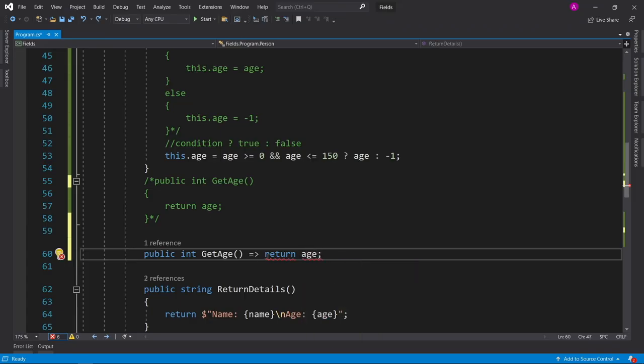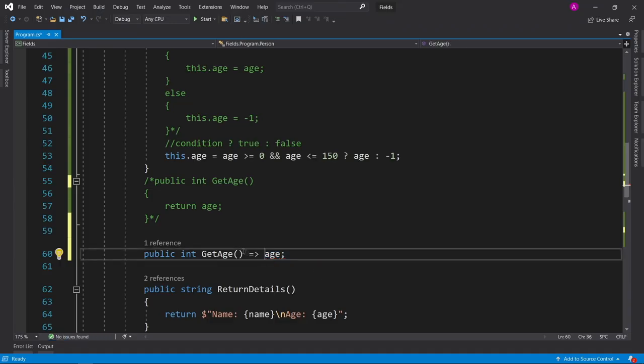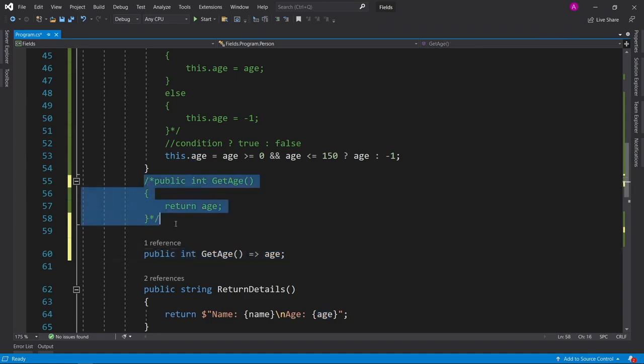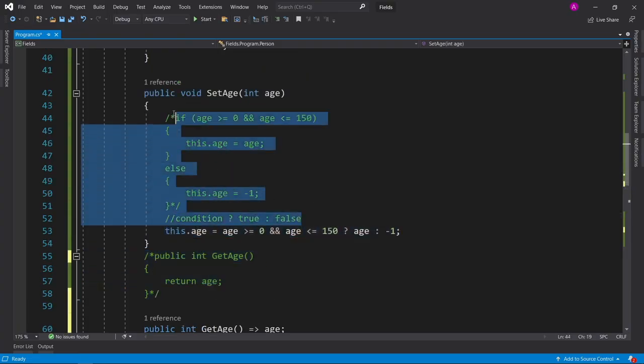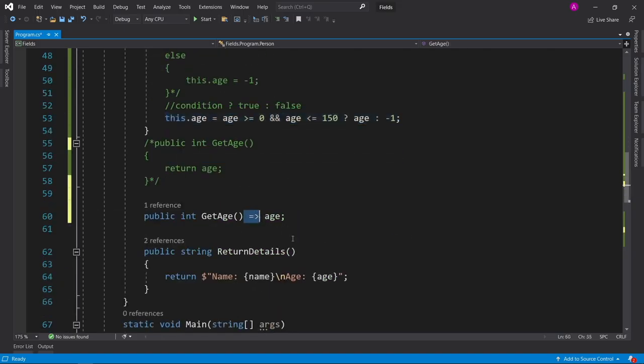But arrow functions don't like the keyword return. Any variable that you put straight inside here is automatically applied that it's a return type. So we literally just put age. GetAge returns us back with age. If this is confusing, then stick to this approach. But this might tidy up your code, because instead of having all of this and all the curly braces for one simple line, you can use arrow function.